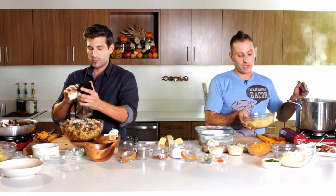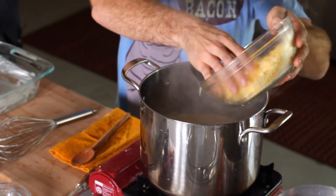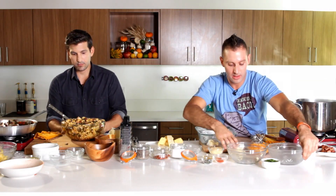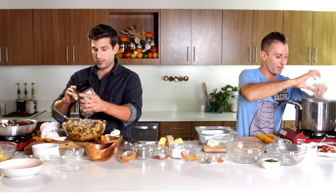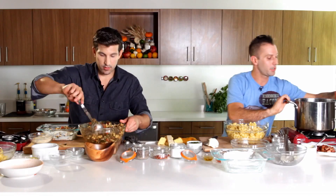I'm going with the white cheddar — Bobby Flay uses Irish white cheddar, about eight ounces — throwing that in, then my asiago, about six ounces, then fontina, and my American cheddar. These are sharp cheeses and that sharpness is going to stand out in your sauce. The last thing I'm adding is the parmesan. Also, as soon as you're done cooking your macaroni, make sure you run it under cold water. Then I'm throwing my sauce right in.